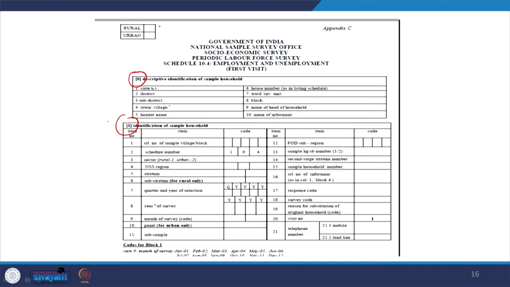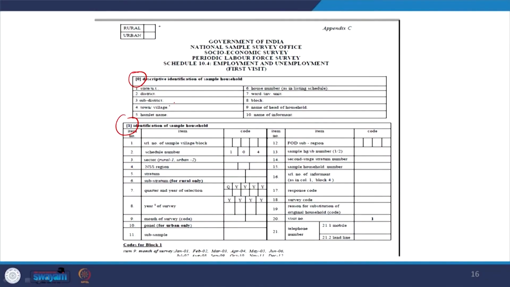0 and 1. Block 0 gives information like state ID, district ID, sub-district, town, village. Now, interestingly, town and village may not actually be repeated. So we cannot consider that in different rounds of NSS these are the same. At maximum, only the state is the same. For those who are interested in working with panels, it is not that easy to convert, because NSS is not at all panel data. Some possible pseudo-panel format can be developed. We will discuss those in our last-but-one module.